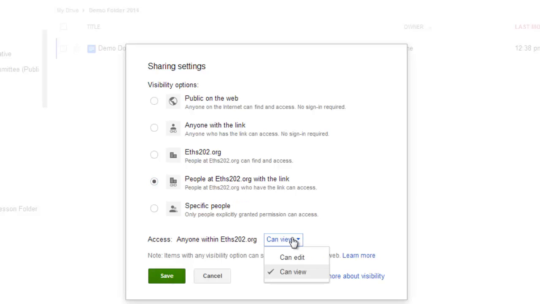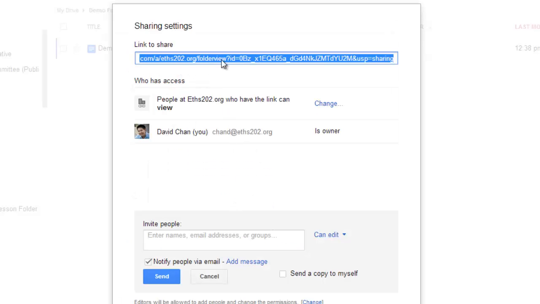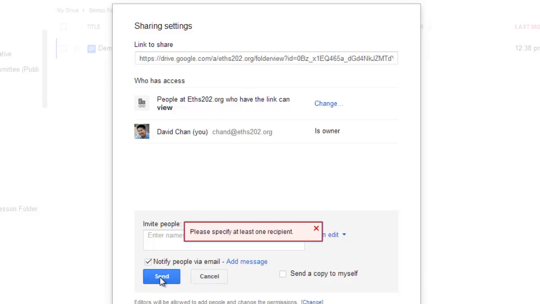And then you can also give people the ability to edit folders. Now be careful with that because they can add and delete items if you do that. So I'm just going to leave mine as can view, meaning they can see what's inside the folder, they can open up documents inside the folder, but they can't make any changes to the folder. So I'll go ahead and press save. And when I do that, I get a link here that I'll be able to use basically anywhere on my website or anywhere. I can send this via email, and it will give anyone the ability to access the documents that are inside this Google Drive folder.